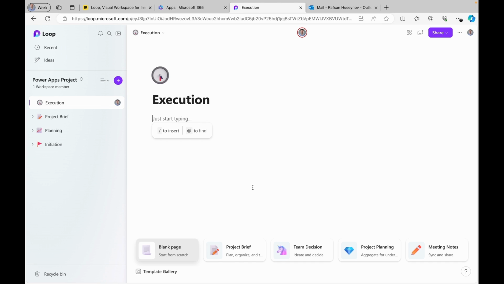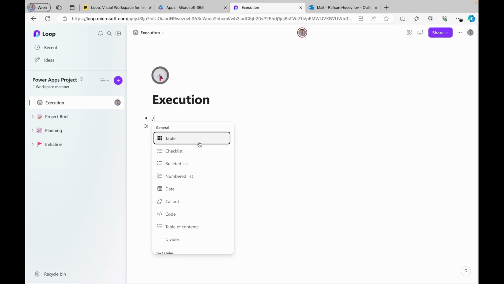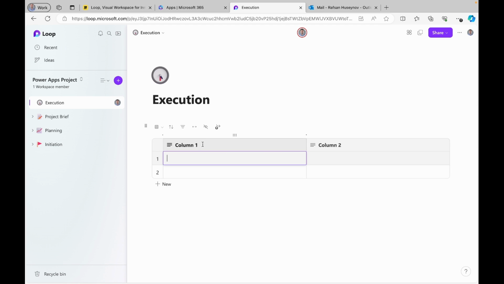Power Automate backed rules are currently available in tables, table-based components, and board-based components in Loop. To create a Loop component, all you need, click / and select table. Let's customize this a little bit. I will say task name.